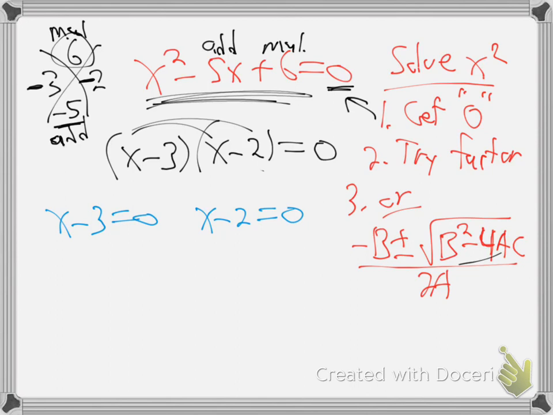Yeah, either the first one could be 0, because 0 times anything would be 0. Or the second one could be 0, because anything times 0 would be 0, right? If I'm multiplying 2 things and it comes out 0, either one could be 0 to make it true. Well, that's what this is saying. Are you speaking equation? He's talking to you. Are you speaking his language?